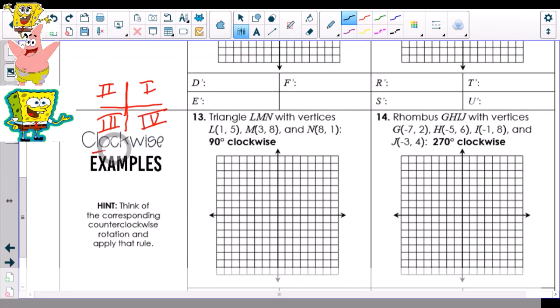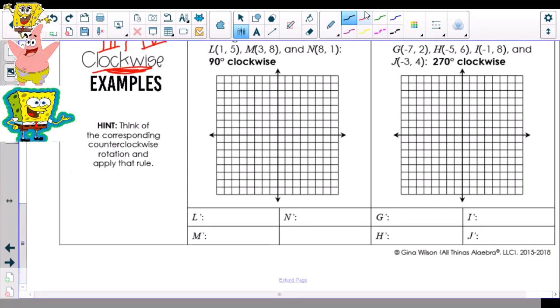But we also sometimes have clockwise when we have to go the opposite way from normal. So the opposite way from normal is clockwise, which is going this direction this time, 1, 4, 3, 2, that direction. But we don't have to learn new rules. We just have to think about how to use the rules that we already have.